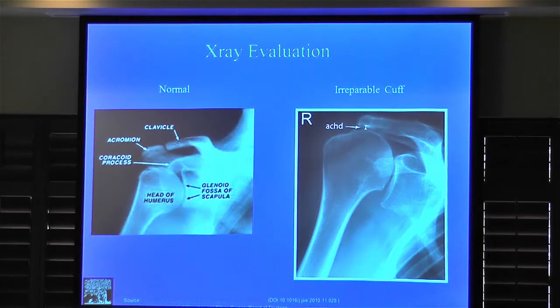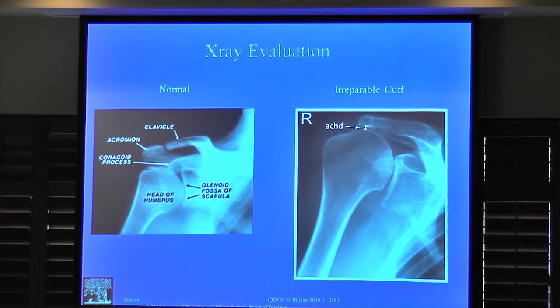And we do our x-ray evaluations, a normal shoulder. This is called a Grashey view or an AP, and we see the glenohumeral joint space is intact. There's no bone spurs. Got a nice wide acromial humeral interval. The normal acromial humeral interval on this specific x-ray is 7 to 14 millimeters. When you get a massive rotator cuff tear and you lose that biomechanical advantage to keep the head centered on the glenoid, the head migrates up.